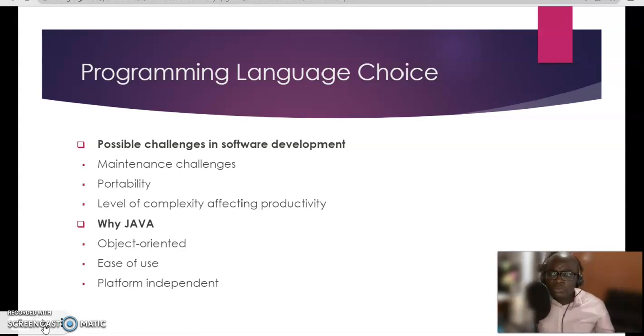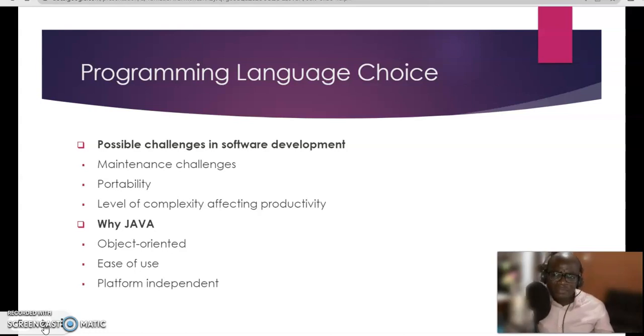So you wouldn't want a programming language that works like that, especially if you've developed software which may need frequent updates and upgrading. So there are usually challenges we encounter when we are developing a program. It could be maintenance challenges, the thing I'm just talking about, where you need to maintain your program, you need to upgrade it, you need to update it, and then you find that there are so many problems you are running yourself into in trying to change one thing or the other.